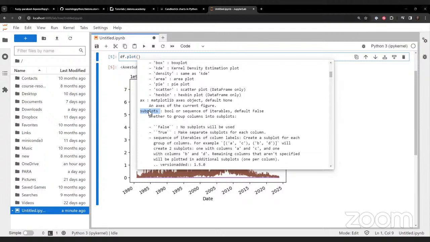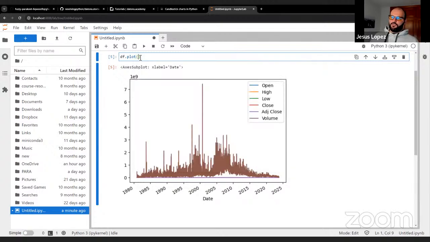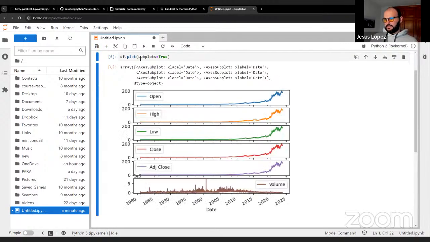And it seems that subplots is the option. They have false or true. False is the default. So now if you use subplots true, and there you have all of the lines separated.